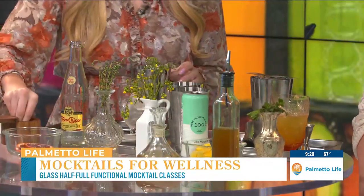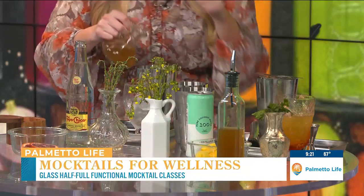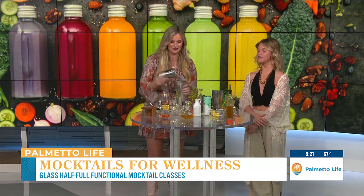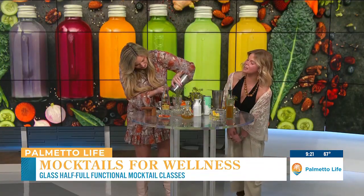We're going to put a little sprinkle of salt in — this is kind of like a margarita. Then a little dash of that local honey, and shake it on up. Give it a nice shake. Strain it over the ice. Let's try it — so good! I love the salt in there too. This is fancy Celtic salt, so it has a lot of minerals in there, which is really good for us.